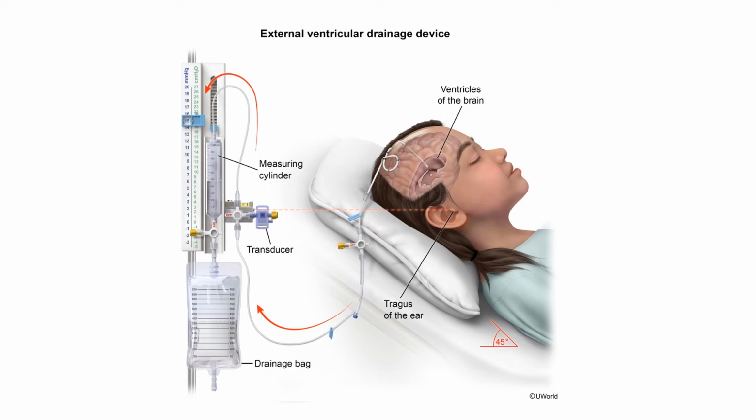So when that CSF comes off of the brain, it's emptied into that cylinder, the burette. And again, that's due to what it's set at, and that's by the provider. And then every hour we're going to measure the CSF outtake from the cylinder, and that's going to go into the drainage bag by that stopcock. Okay?